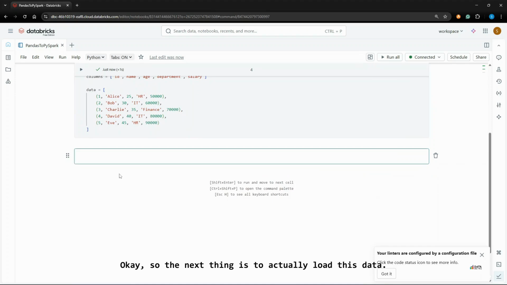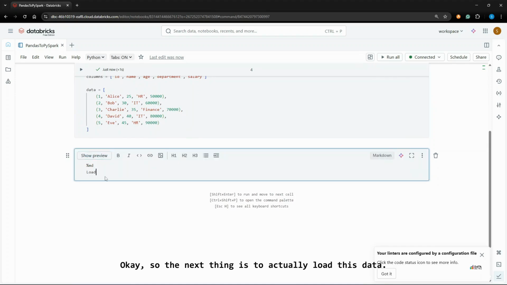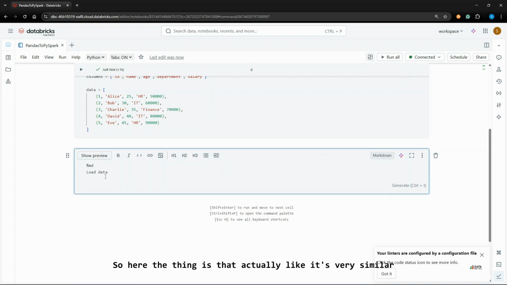So the next thing is to actually load this data. It's very similar how you do it in Pandas and PySpark, the only thing is Spark infers types and partitions the data for distributed processing, because Spark can handle large volumes of data with distributed processing.